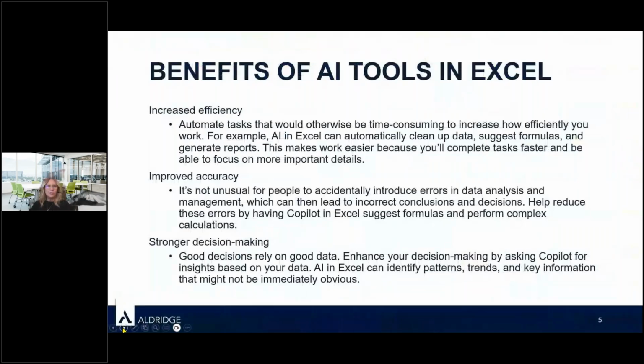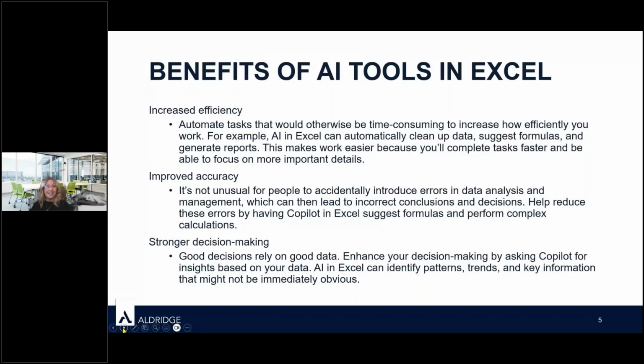So, a couple of things that I wanted to start with today is some benefits of using AI in Excel. So, first off, what exactly is AI? Well, AI, of course, is artificial intelligence, which Microsoft's version of AI is called Copilot. Copilot is a way that we can analyze information that we have in Excel, but the benefits of using any AI tool, no matter which application you're using, or if you're just in Chat GPT or other applications like that, is it helps us to increase efficiencies.